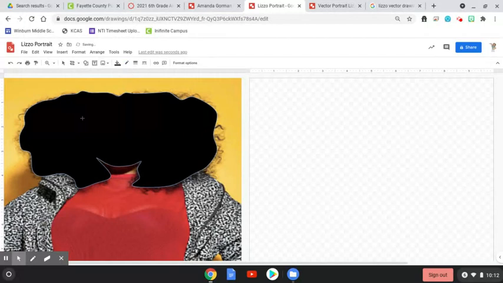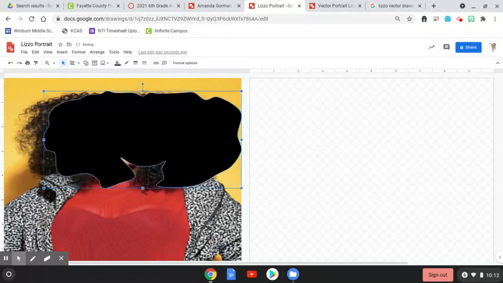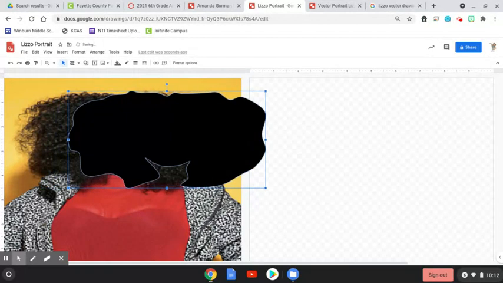Okay, so now I've got the shape and I need to move it over to my canvas. So my cursor's still in the line tool. You see I've got that little cross. So I need to go back to regular mouse. So just click on the arrow. And now I've got this shape with the blue square around it and I can move it over. And I'm just going to slide it over because it's the same height and width as my canvas. So it should be on the exact same level.